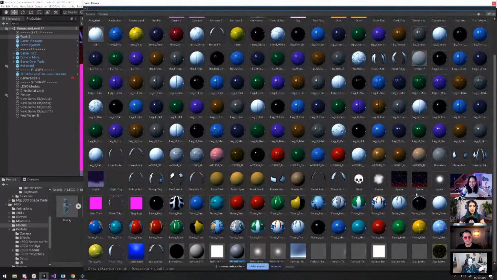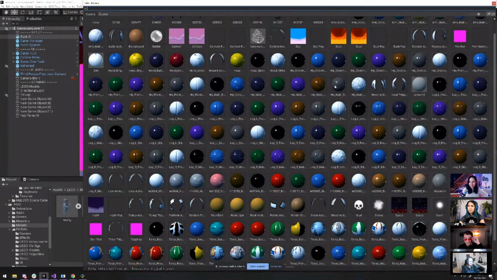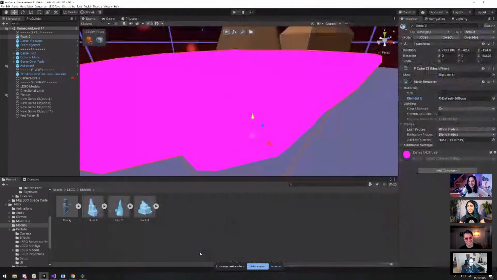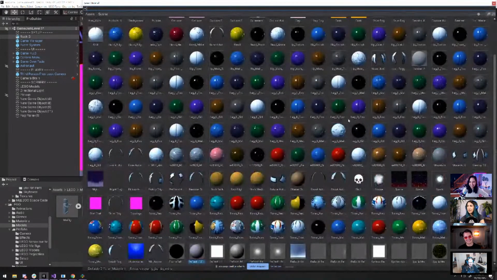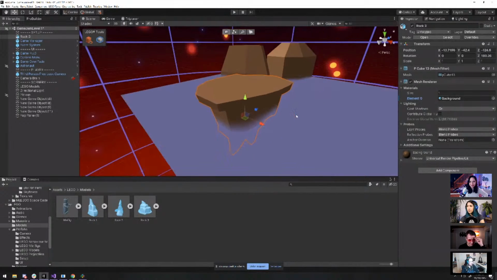I'll just fix it by selecting a new material. Nice shades, Anders. Now you're seeing magenta, and now it's just a sea of red there. Let's see, there should be a background. Yeah, here we go. Okay, now it's fixed again.